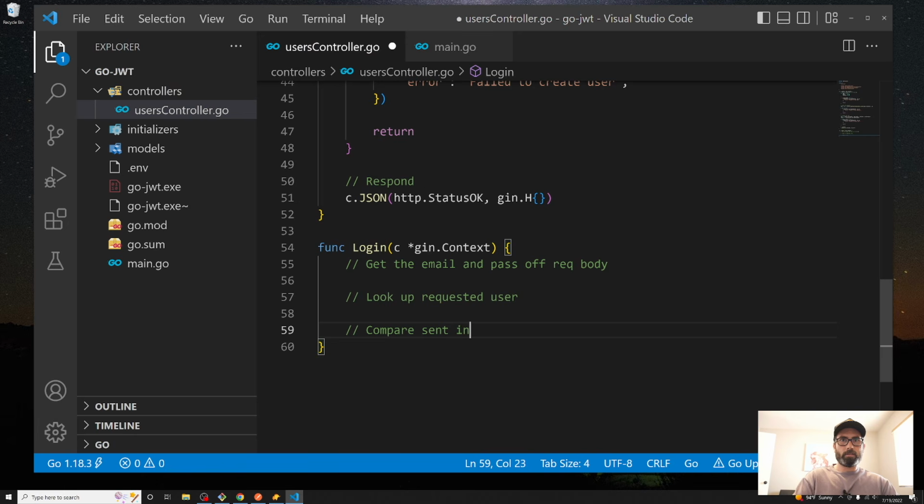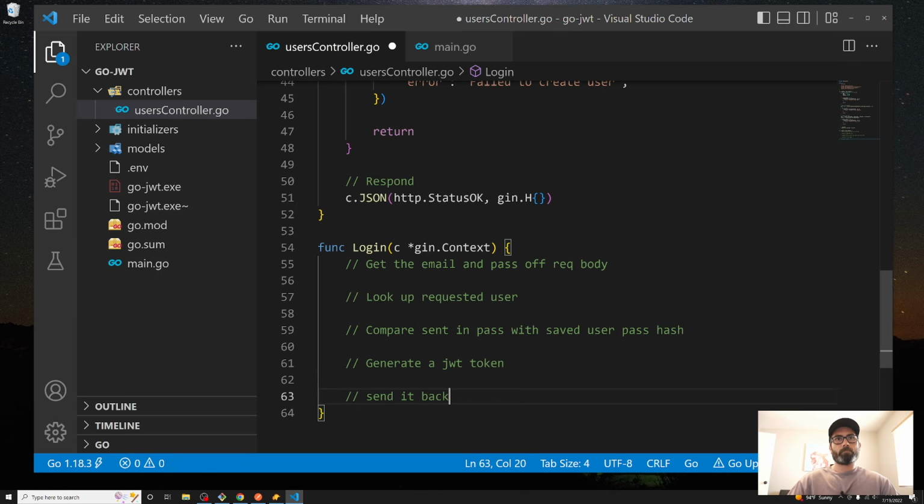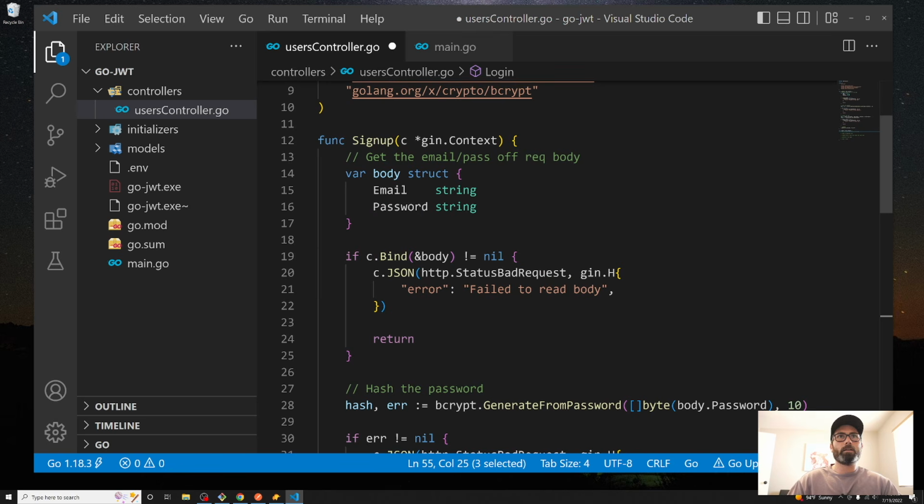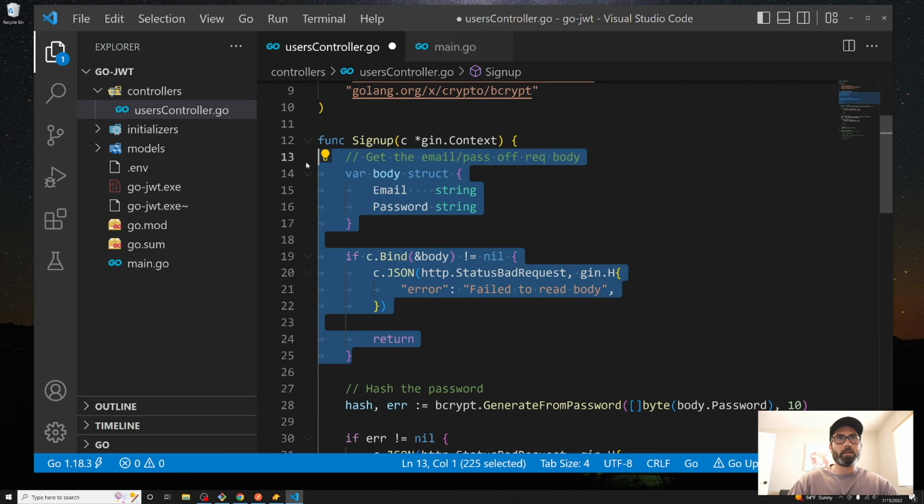Compare sent in pass with saved user pass hash. Generate a JWT token and then send it back. Alright, so this first part we did right above, so let's just copy it to save some time.